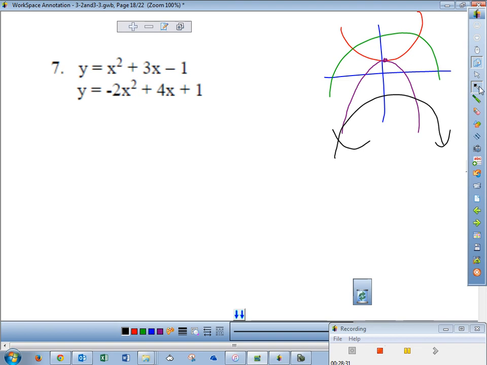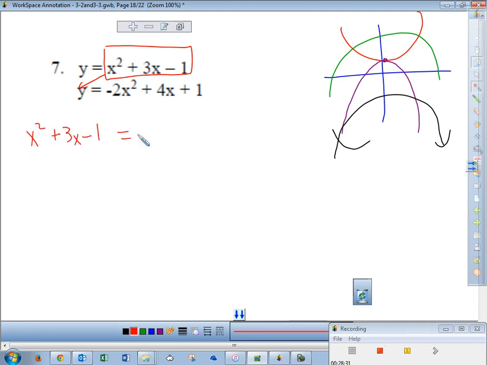Let's substitute. Do I have a variable all by itself? Yep, this is what y equals. I'm going to bring that down in here and substitute it for y. So x squared plus... x minus 1. That is a quadratic equation. You want to get them equal to 0 and try to keep the a value positive, which is usually a good idea also. So move all that stuff over.